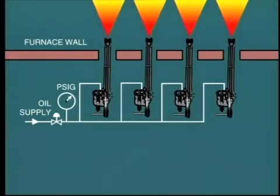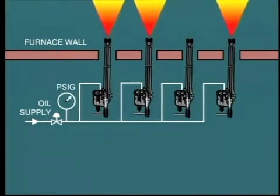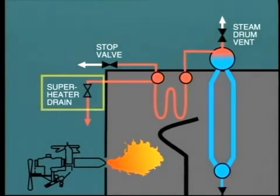Well, if pressure rises too quickly, then we will need to reduce the fuel pressure to the igniters or perhaps extinguish one gun. On the other hand, if pressure rises too slowly, we may need to throttle in the superheater drains, but we cannot go far with this. Remember that it is essential to keep steam flowing through the superheater in order to keep the metal temperature cool.